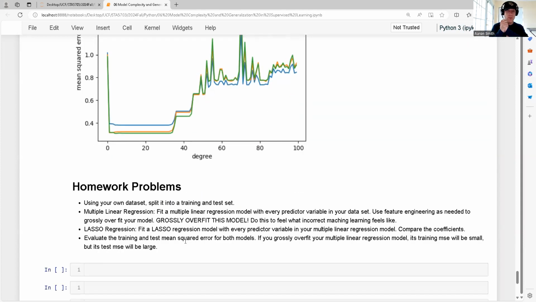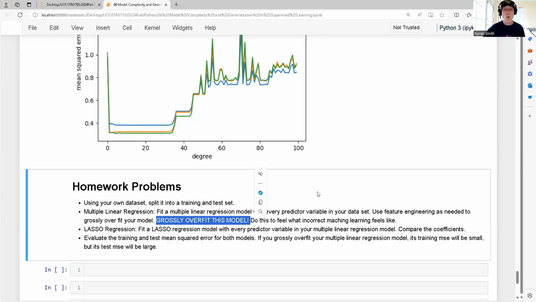All right. So what I want you to do for your homework is take your own data set that you find interesting, something you're excited about, and fit a multiple linear regression model where you grossly overfit this bad boy. All right, I want you to overfit. I want you to intentionally throw in as much stuff as you can, do feature engineering, throw in every kit and caboodle thing you can get, and I want you to experience overfitting with the goal of never doing it ever again. And I want you to use multiple linear regression.